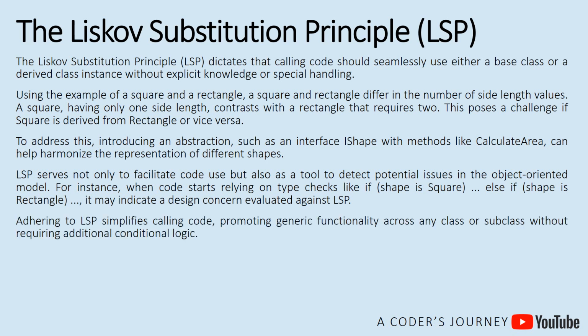Now, adhering to LSP simplifies calling code, as I told you, promoting generic functionality across any class or subclass. So calculate area will be a generic behavior. It will calculate the area of an object without us having to check the type of the parameter, right? As it says here, without requiring additional conditional logic. Conditional logic simply means if statements or switch statements. So stick to the LSP principle.